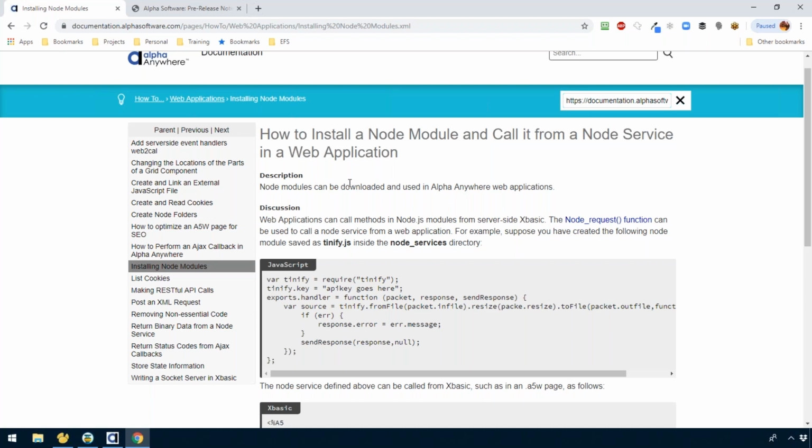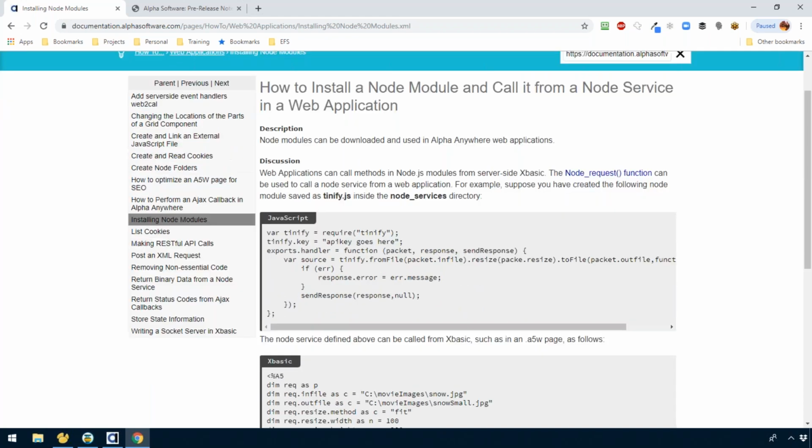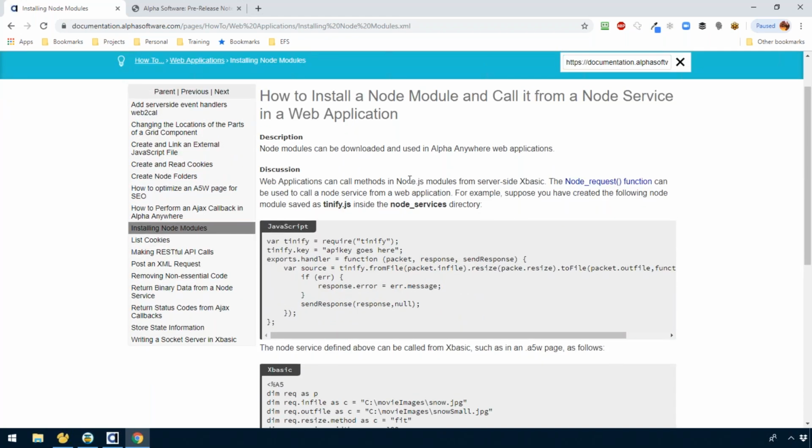You'll have to do a little education on how to install Node modules. We install the Node.js program on the Alpha server, so it's already built into your development environment and the server. We've already done that part for you. But you're still going to have to learn a little bit. You bring in Node modules through something called npm, which downloads and puts those files in your system. There's some administrivia, logistics kind of thing you have to go through, but it's very straightforward and easy to do. And this is a great example of it.